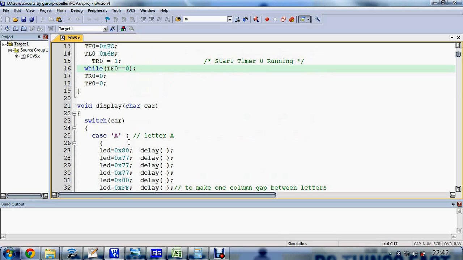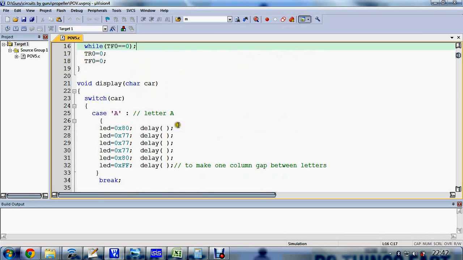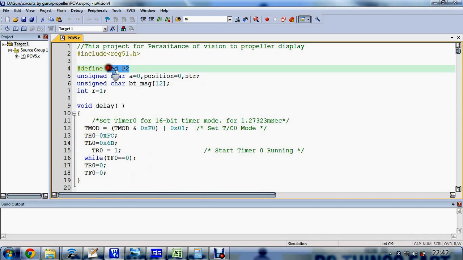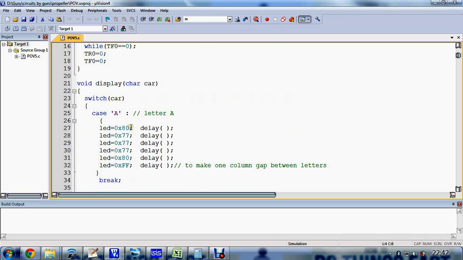In each case I am giving the LED pattern. I defined port 2 as my LED port, so I am giving an X value pattern to display the particular letter.